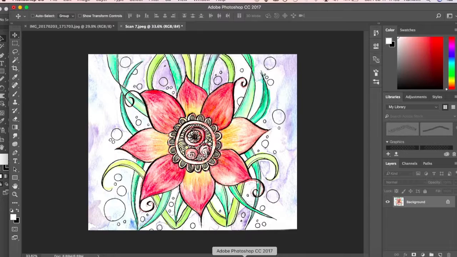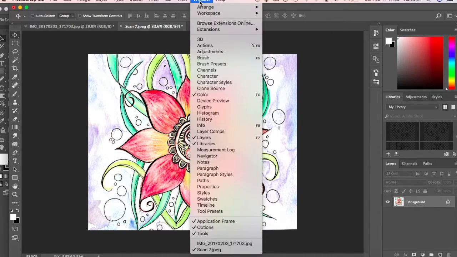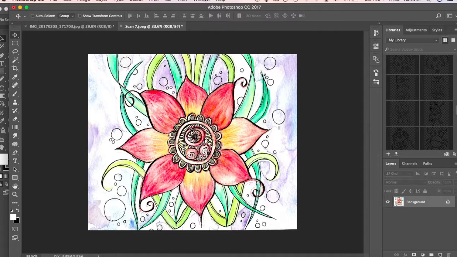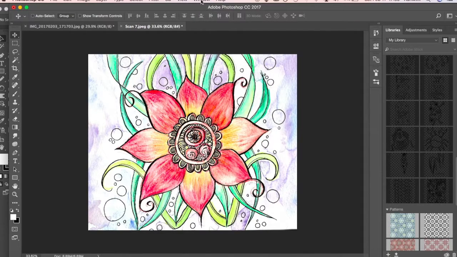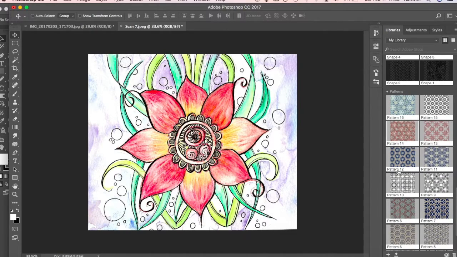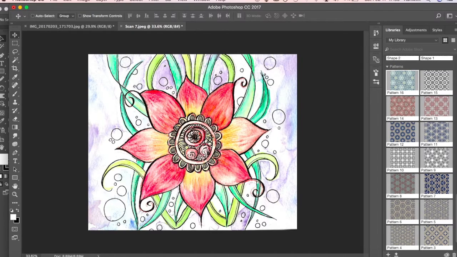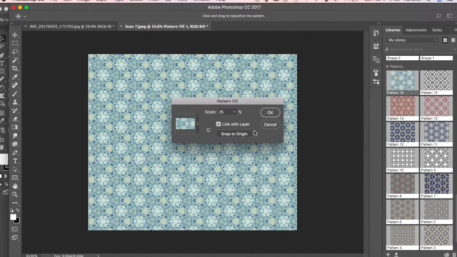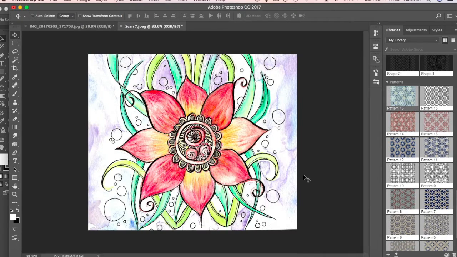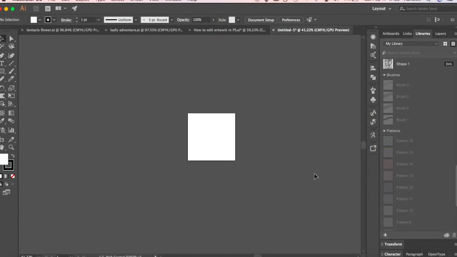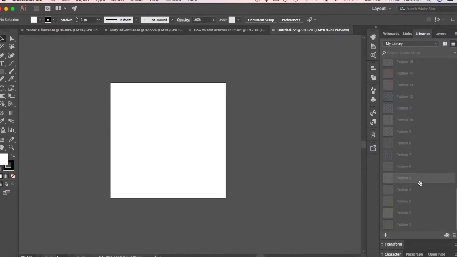But if you go to your Photoshop app and then go to your libraries, for example, like this, let me just remove everything else because this is too crowded over there. Yeah, this should be fine. Now you can see all the patterns that I have captured. For example, this one, all you have to do is click and drag them, and then you can see them right over here. Cancel this. I'll go back to my Illustrator. So coming back here, this is what patterns are.